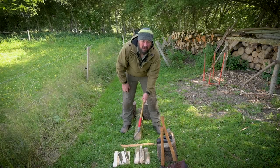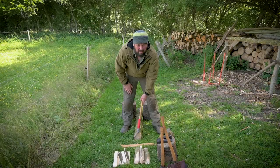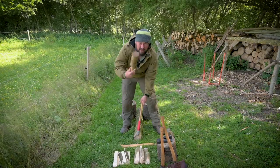My log here is wedged between these two posts to keep it upright. And now I'm ready to start beating on it with my wooden mallet beetle thing.